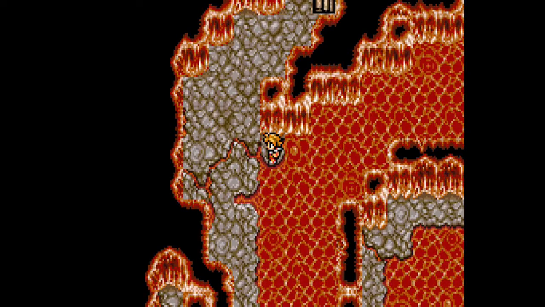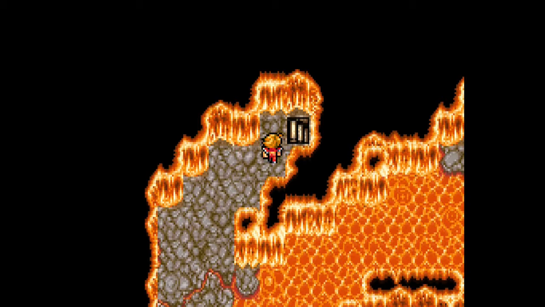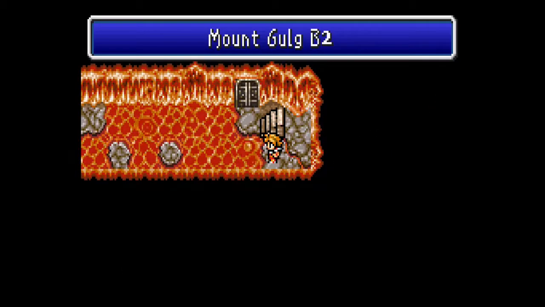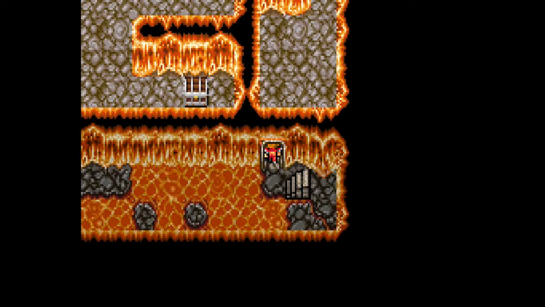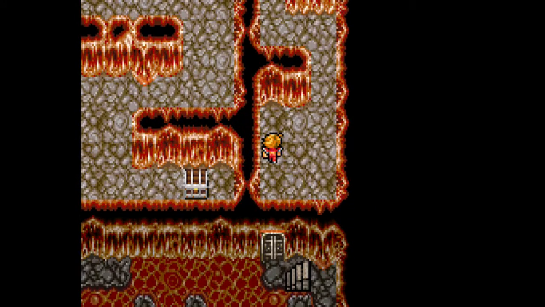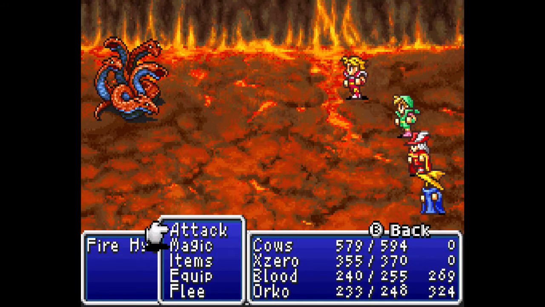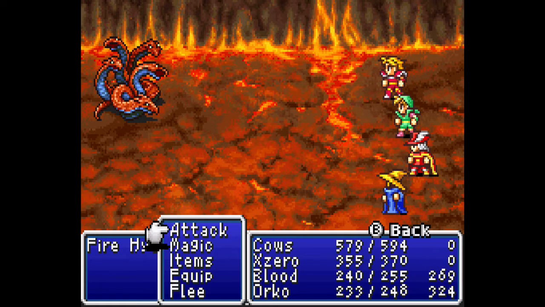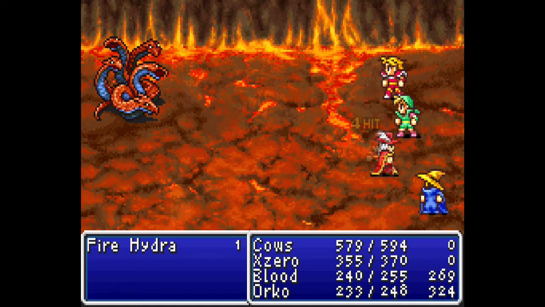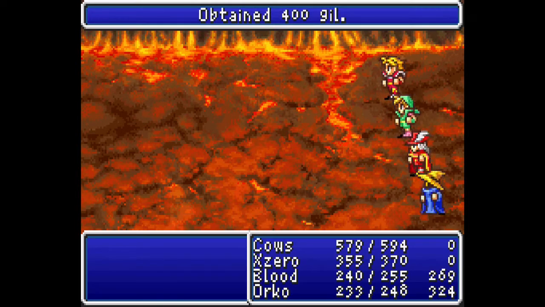So that means you want to get to land as soon as possible. And there's some stairs already. And we're already on second floor. Well, there's a door right away, so let's go in there. I see a treasure chest. I would like to be a part of that. The Fire Hydra. Wish I had some kind of water weapon, but we still won.